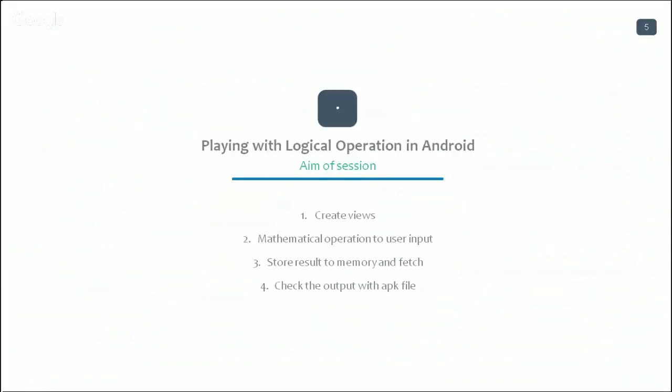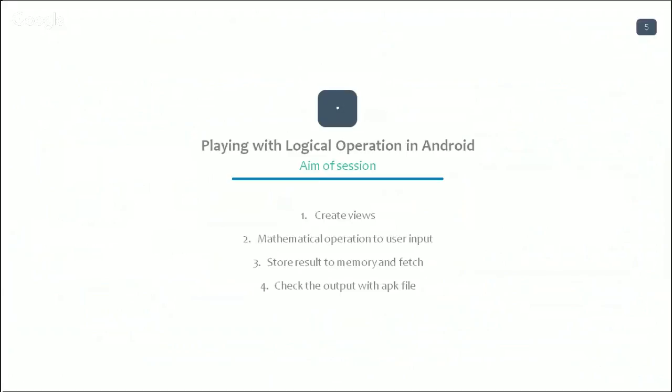So in this webinar, what we did, we created a view, we tried to add some mathematical operators and user input, and we would like to add those results to our memory and fetch them, but because of the delay in our webinar session, we were not able to complete this.